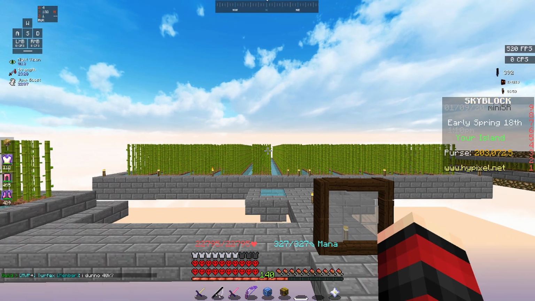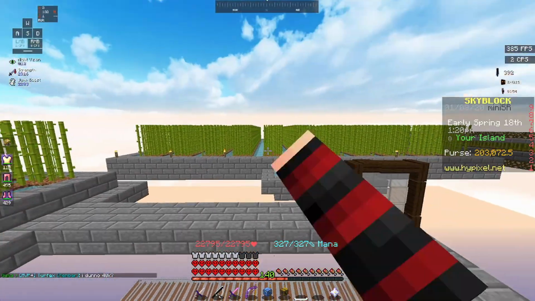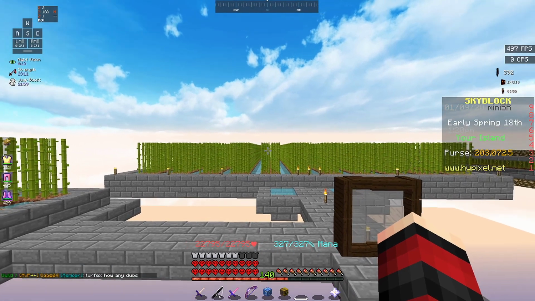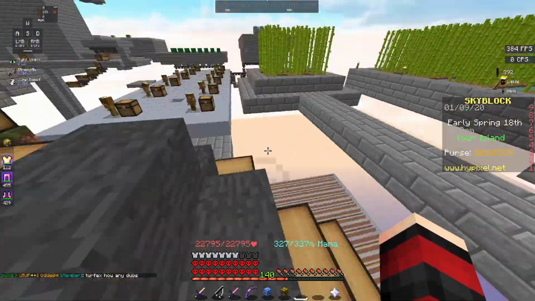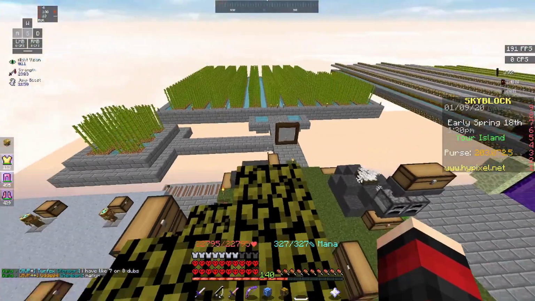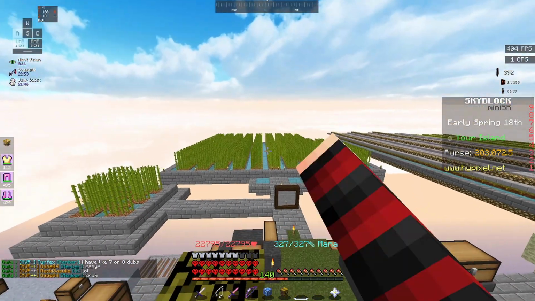I think it is definitely better than pumpkins for making money right now, because I think a stack of enchanted sugarcane sells for 10 million. It does take a lot longer to get a stack, but if you have a high farming level, like level 30 in farming, I'm pretty sure doing sugarcane is the best bet for you right now, especially because, like I said, we talked about the alchemy, and that is definitely why.